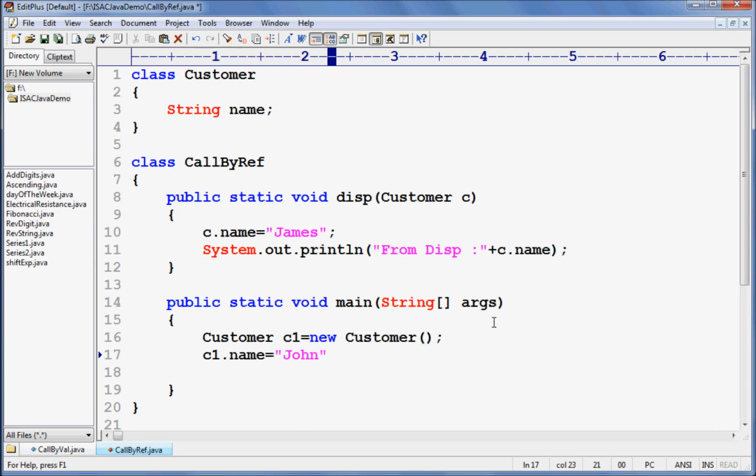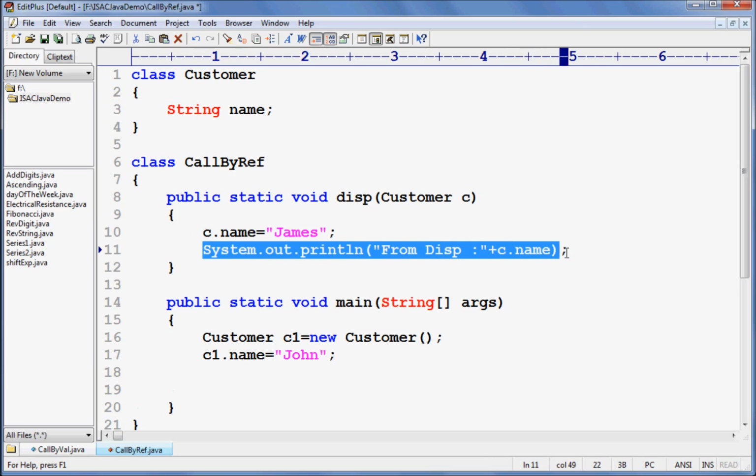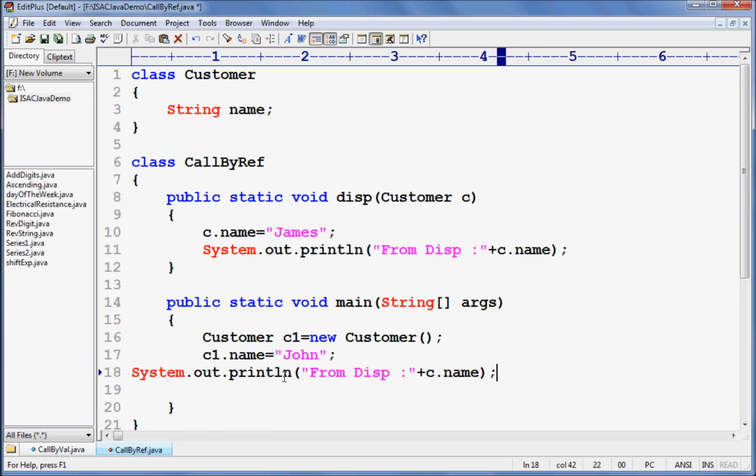So this is setting the name as John. If I print here System.out.println and I say here from main, c1.name, what will display? John, right?